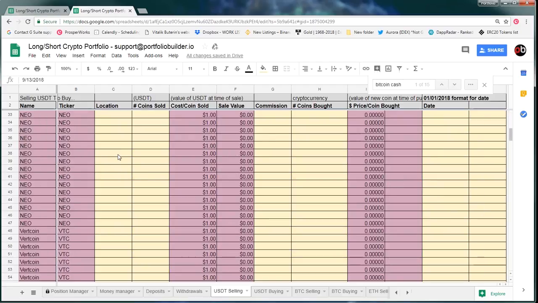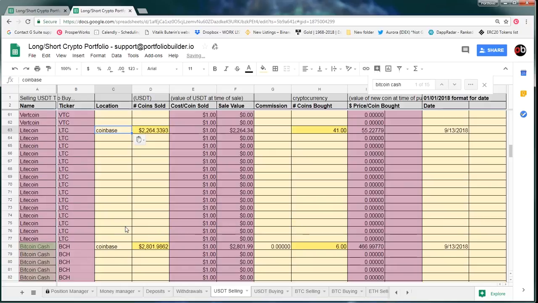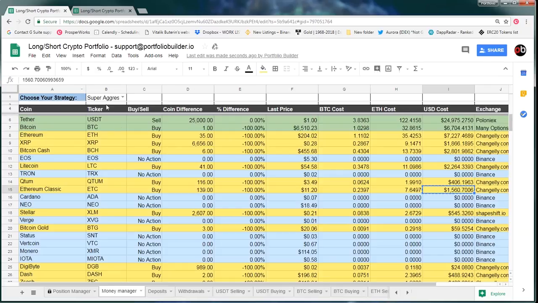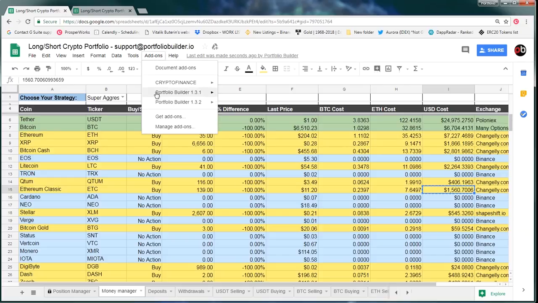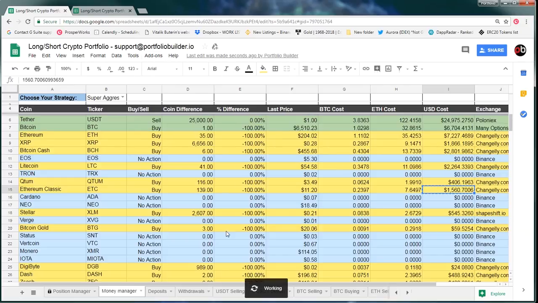I've used a limit order to pay no fees. And now I'm going to do another trigger update to see where we're standing in terms of how many dollars we have left. Because then I'm going to sell the rest of that for Bitcoin. And that's going to actually make us go well above how much Bitcoin we're supposed to own, which is okay, because I need that extra Bitcoin to convert into the rest of our coins.